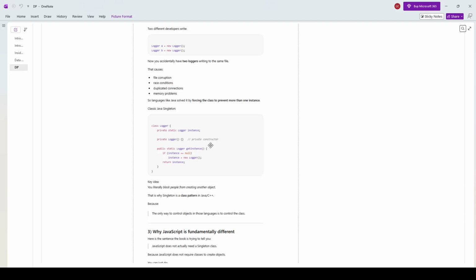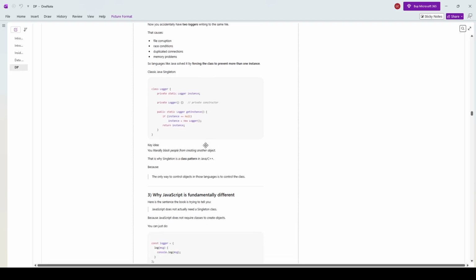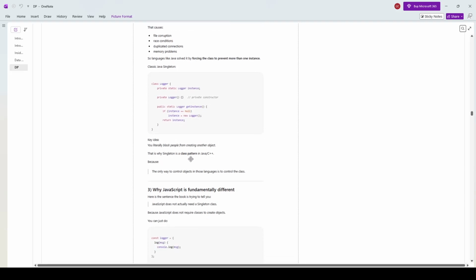Then, still inside this class, is a public static Logger getInstance. Inside it: if instance is equal to null, then instance equals new Logger, then return instance, then closing. Key idea: you literally block people from creating another object. This is why singleton is a class pattern in Java or C++.